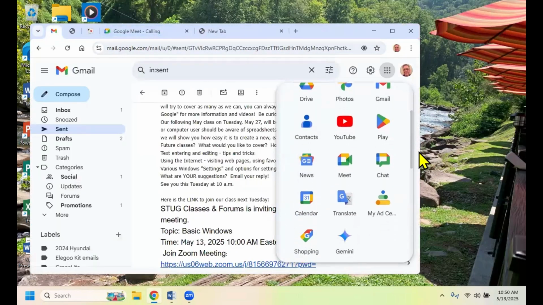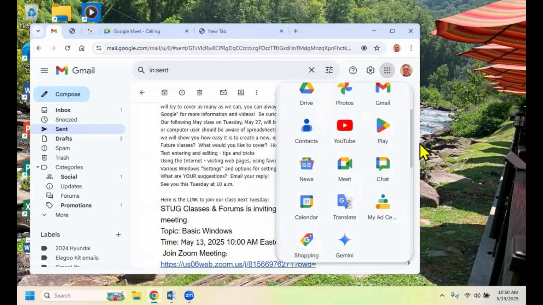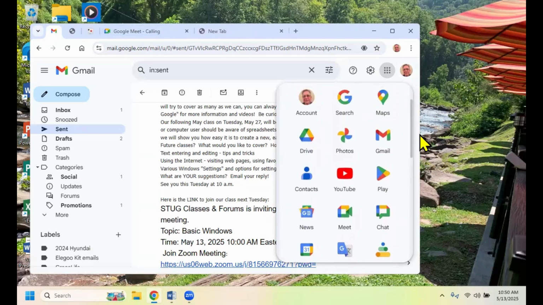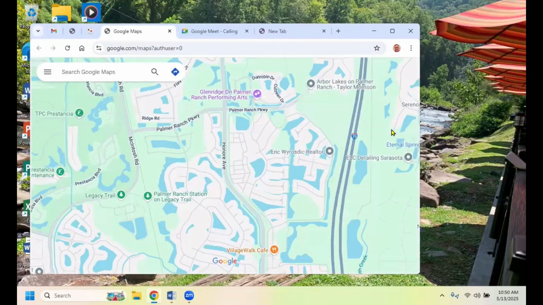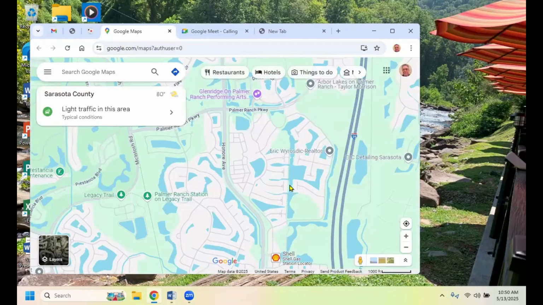Okay, another one is Google Maps. My phone is paired with my car. So not only do I get the maps tool that comes with the car, but I touch a button and it goes to using my iPhone instead of the car's computer.